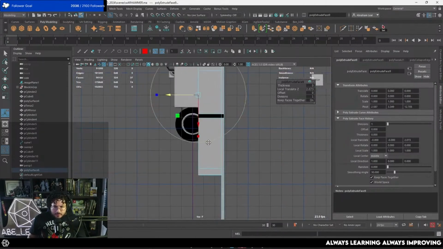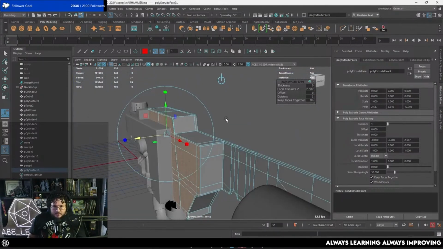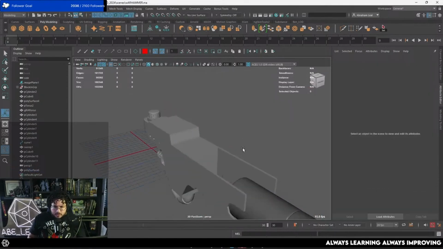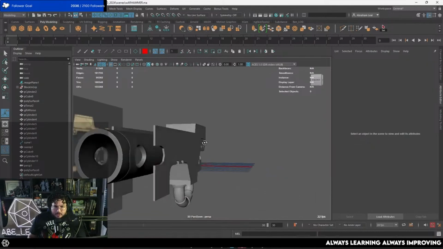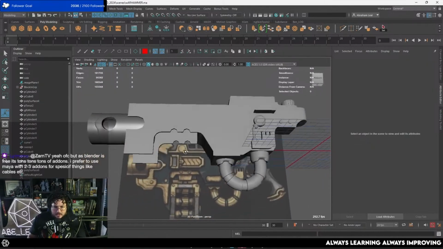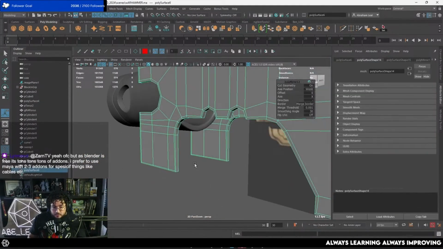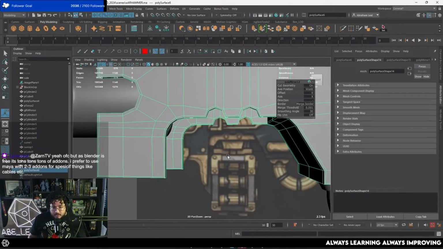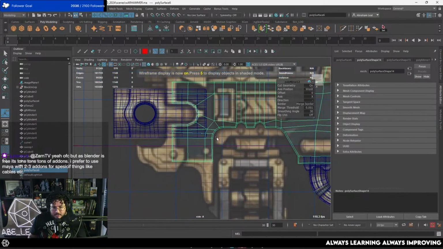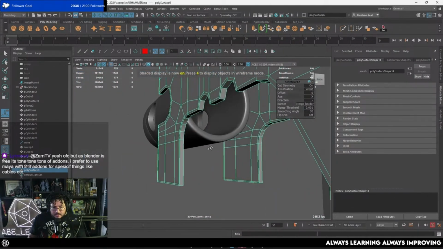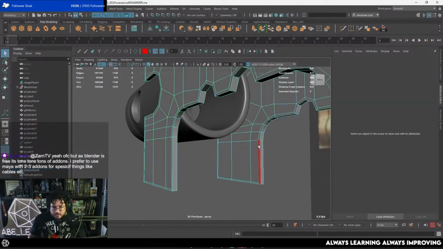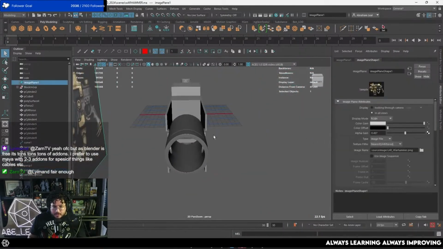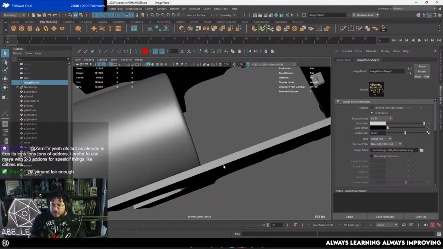Let's go top view. There we go, and we delete those. And then this, of course, we mirror to the other side. So that gives us the sort of big casing here. And I'm not entirely sure if we should bridge this to the other side. We might have to, to be honest. It kind of makes sense. Again, maybe not all the way to the top, but some of these faces. Again, we'll figure it out a little bit later. But this makes more sense here for the barrel of the gun.